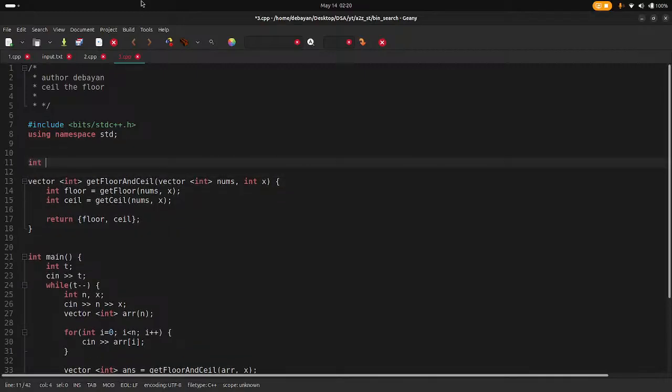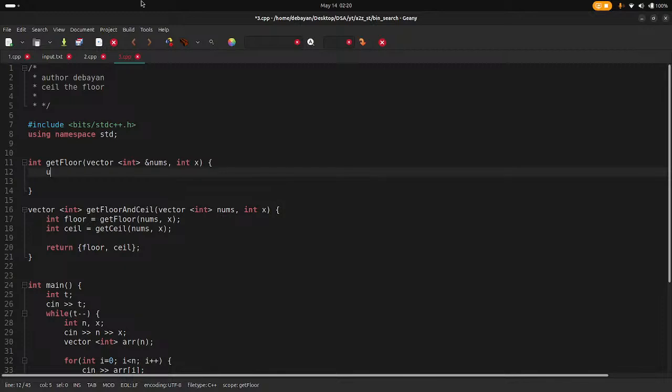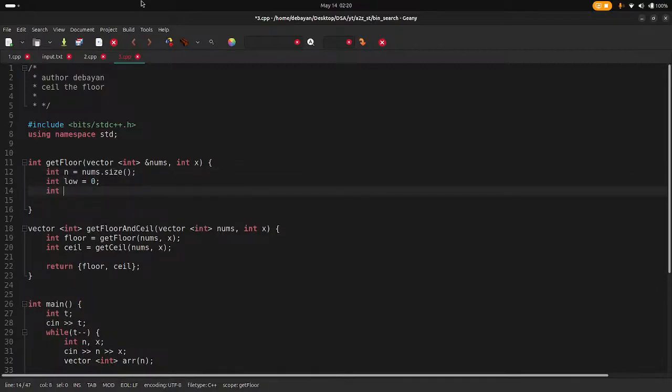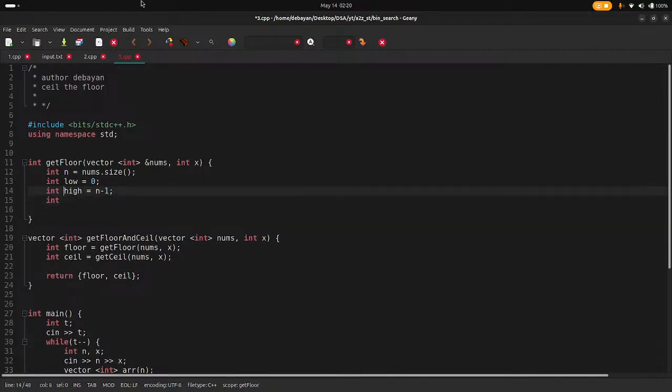So first thing is get floor vector in, where low equals 0, high equals 8 minus 1, and let me calculate the ceil first.